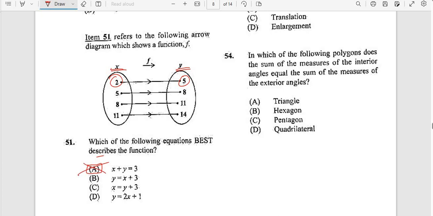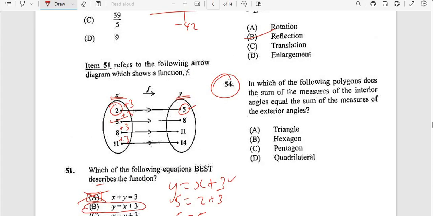So that's out. y equals x plus 3. Let's see. y value is equal to x plus 3. So this is my y value here, 5. It's saying I could find this 5 if I add 3 to x. So let's put down 5 where y is, in other words. Let's put 2 where x is and add 3 according to the rule here. Are they equal? Yeah. 5 is equal to 5. Let's try another one. If I add 3 to x, I get 5. 2 plus 3 is 5. 5 plus 3 is 8. 8 plus 3 is 11. And 11 plus 3 is 14. So it definitely works. So the answer is B.